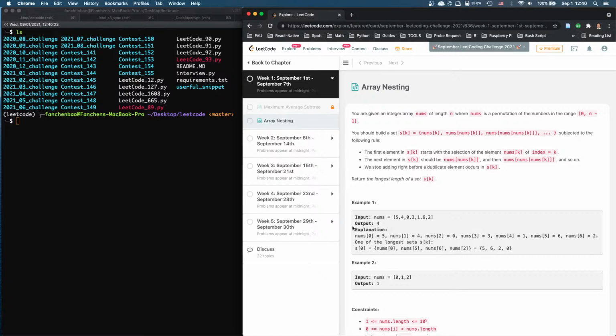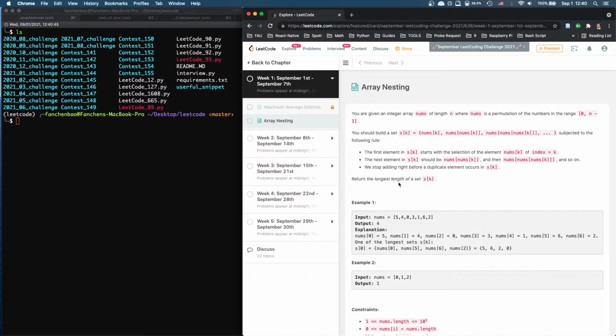We call it the k, just the starting number. So nums[0] will be 5, so next one is nums[5]. nums[5] is 6, so next is nums[6], which is 2, which gives nums[2], which is 0. And then we have repeats.